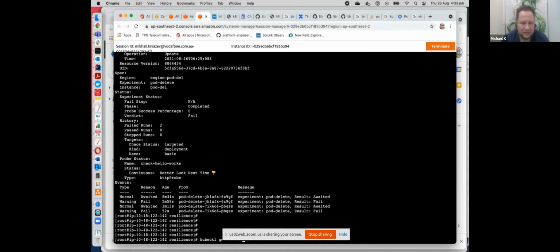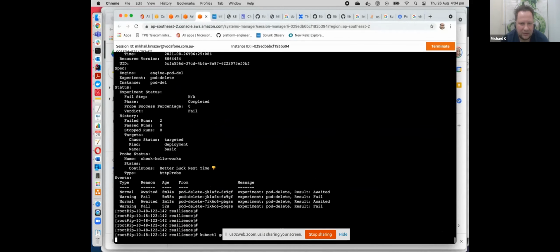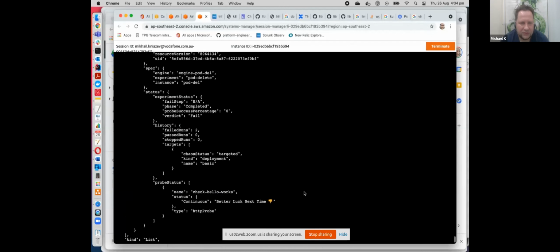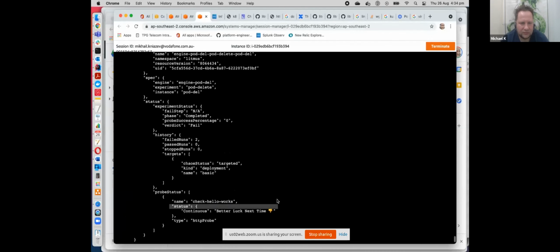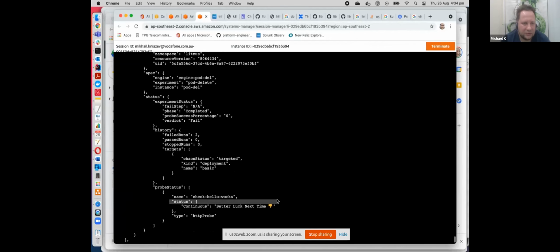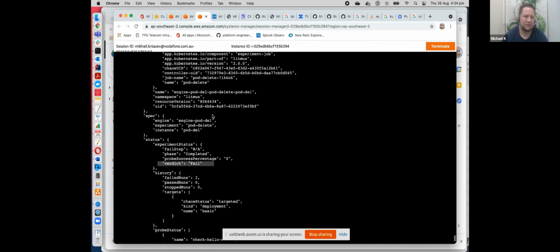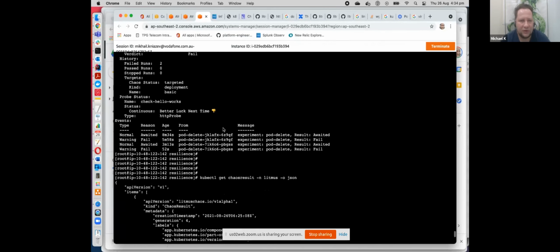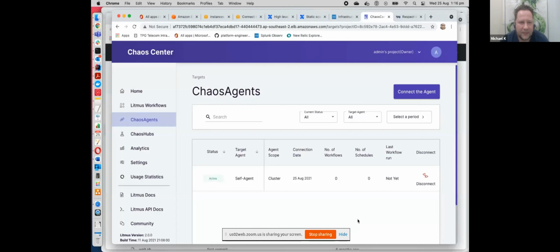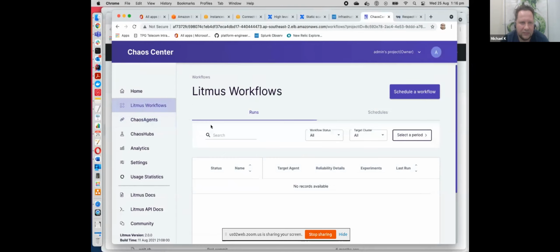Now at the bottom I'm extracting the information via Chaos result. I'm getting JSON, so it's actually quite cool. Not all tools allow doing that. You can get JSON right using the usual approach of kubectl. And now when I updated the number of replicas to 2, I'm using Chaos Center to run pod delete.